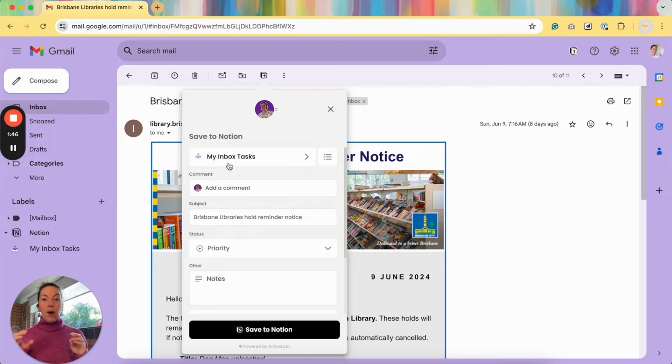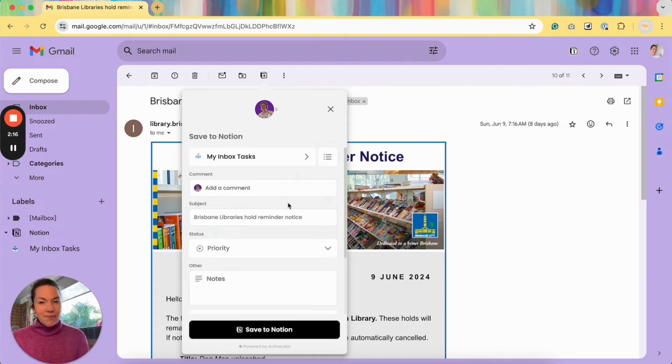The first thing you see here, where it says My Inbox Task, that's the default template that you get when you start using Inbox to Notion. You can make your own template, you can link it to any other database that you have. And then the properties that are assigned to the pages on that database should appear over here. Without leaving your email, you can already modify the properties of that item. So basically what happens, that email becomes a page in your Notion account, and from your Gmail, from right here, you can decide what properties they need.